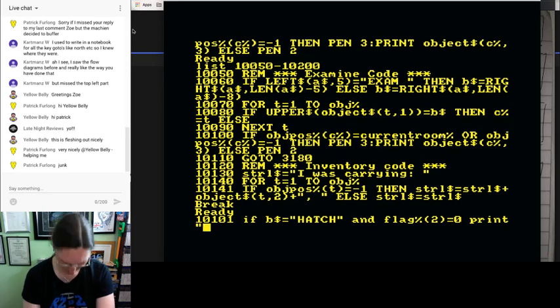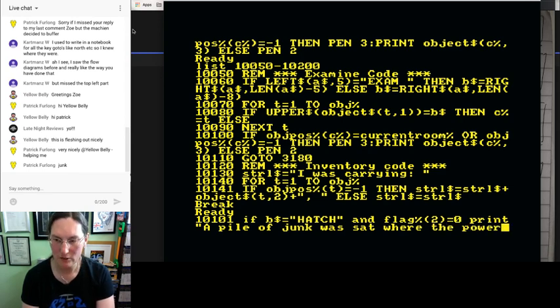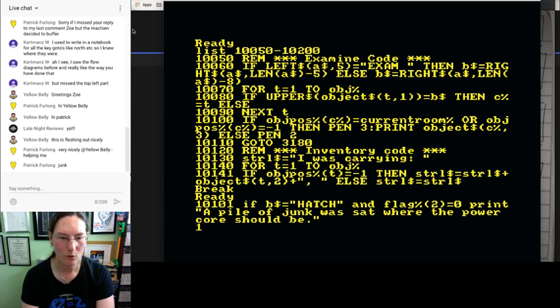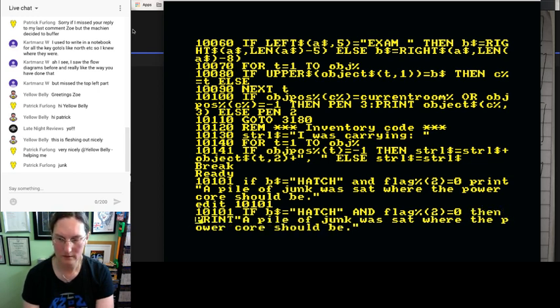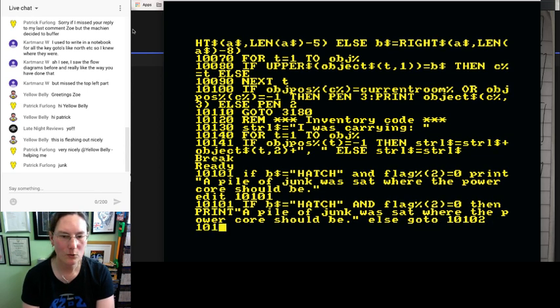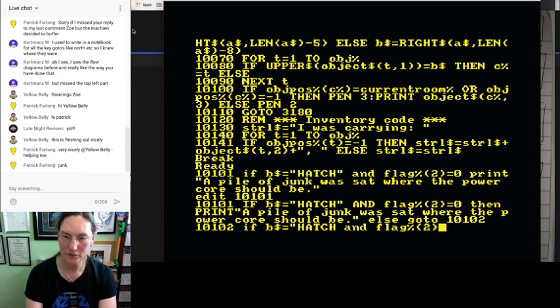Print pile of junk was sat where the power core should be. 10101 then else 10102. 10102 if B string equals hatch and flag %2 equals 1.